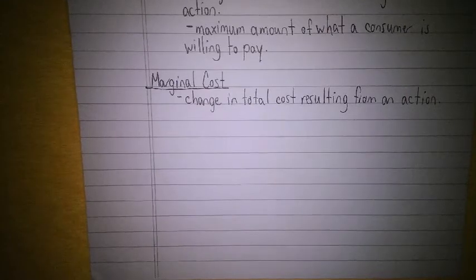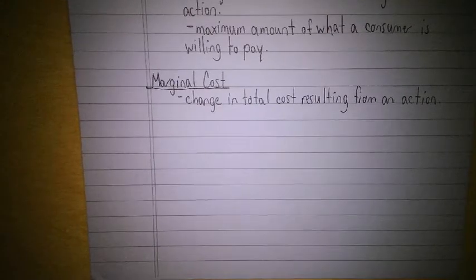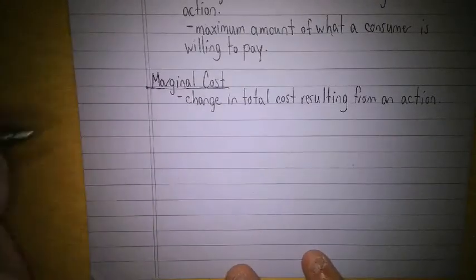So a great example of this is like a Dollar General. They build Dollar Generals everywhere, don't they? Well, the company, Dollar General, has to foot the bill for building all of those buildings. You guys understand that? But at the end of the day, they are thinking that it's worth their risk to build all these buildings because are people going to buy their products? Yeah, and normally it happens. Okay? So, it's a change in total cost resulting from an action.